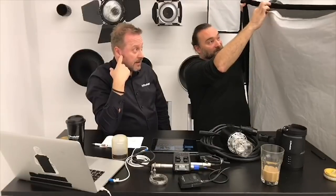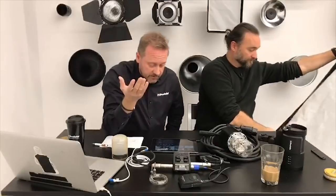Yeah. And that's why all Profoto's softboxes have the inner baffle, to make sure that no matter what flash you put in there, you fill up the softbox evenly and use them efficiently. No matter if you have a Pro head or a B10 or a B1. So if you only look at it from a light stamp or light coverage perspective, it doesn't matter for the picture what flash you use.